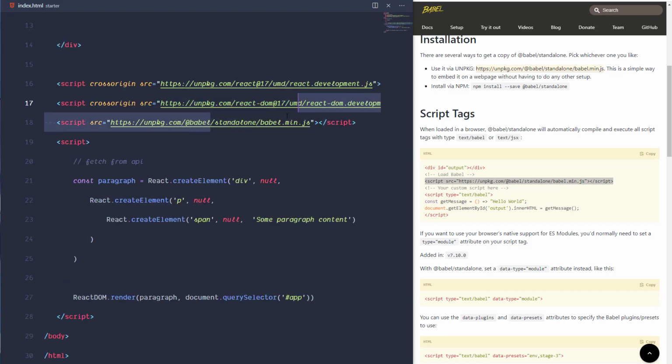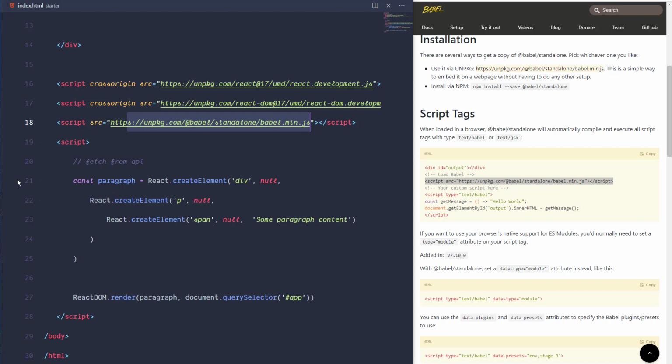Alright, so that's the babel standalone, and that's the script, and I'll explain exactly why we need that. So now we have a script that pulls in babel. Babel is sort of a compiler or transpiler that is going to take really advanced JavaScript and bring it down to ES5 or much lower versions of JavaScript that all browsers can understand.